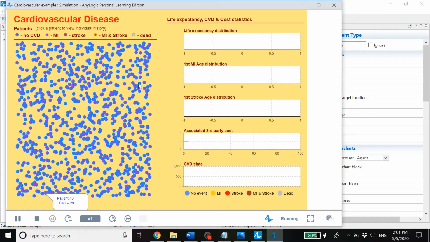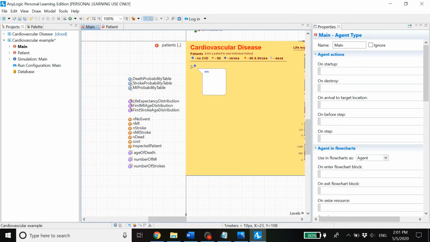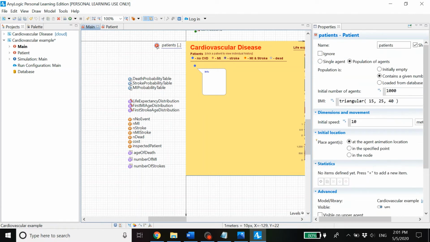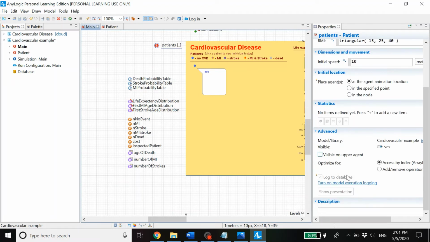Yes, so all the elements are here. If you didn't see the presentation of patient agent, you should check the properties of agent patients. There is a show presentation button. You should click it, and then the presentation of this patient would show on the screen.